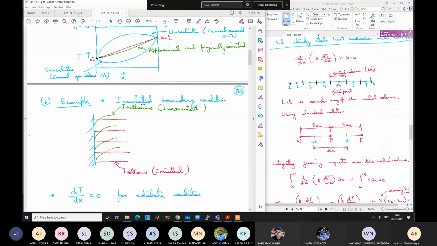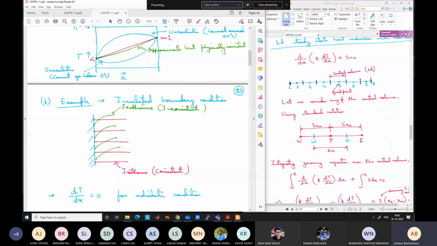Okay, so these are the sort of things you have to check. Say, for example, you have given a no-slip condition at the wall for the velocity solution, and then you see that there is a velocity vector along the wall. Again, it means it is physically inconsistent, because you have given a no-slip condition at the wall. At the final grid point near the wall, velocity has to be zero. So these are the things that you have to check.